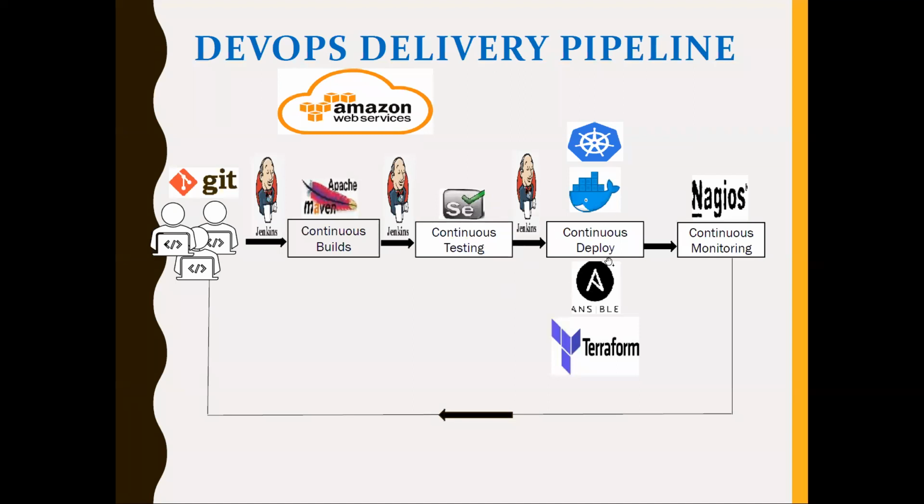And then the code will be pulled and deployed by containerizing it on Kubernetes. And the underlying infrastructure can be automated with Terraform and Ansible. Some time back, a participant asked a question; they were using only Terraform and they call it DevOps. Yes, they call it DevOps, but still there is a lot of scope for improvement. They can still containerize it, put it on Kubernetes, and also use Ansible to deploy. A lot of scope for automation.